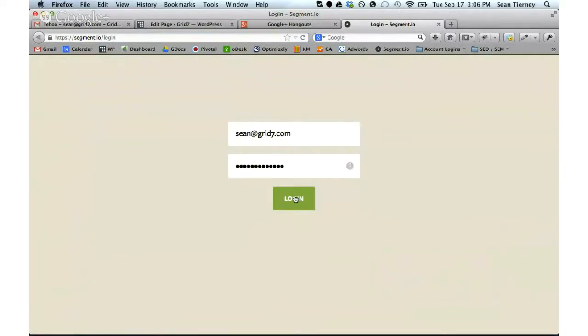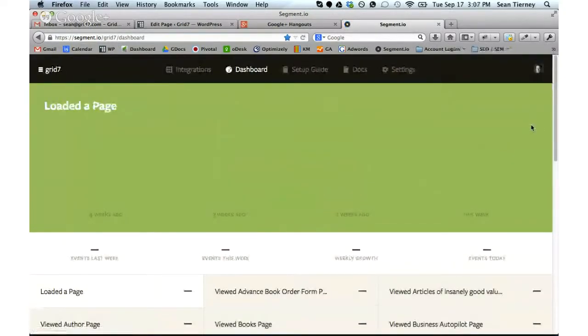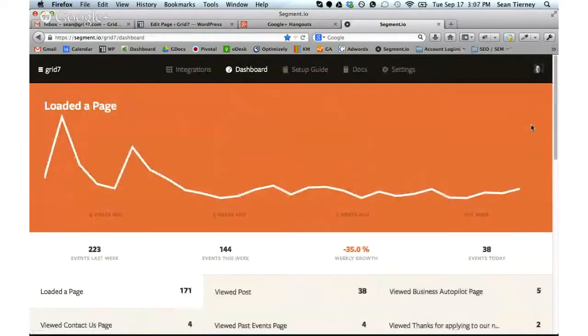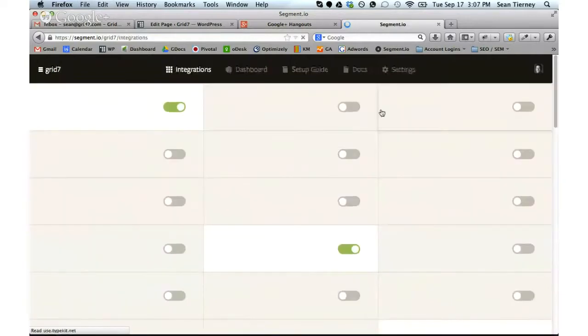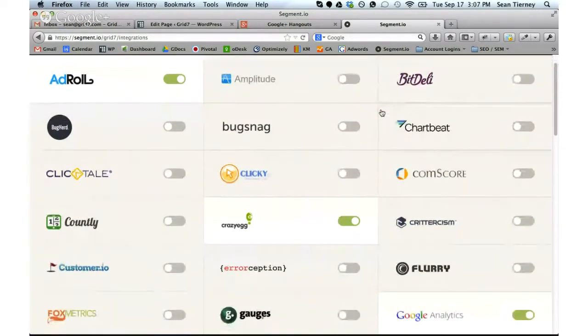Instead of having your Google Analytics and your event tracking and your A/B testing and your Snap Engage and other live chat feedback collection mechanisms, you just have one JavaScript that you put on your site. And the good thing is it's asynchronous, so it doesn't slow your site down. It won't make your pages load slower if this server happens to be slow. It's just one place where you go.